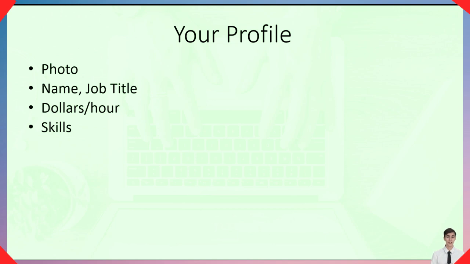Listing of your skills. So you need to list skills that you consider yourself very well equipped to deliver. Don't stretch the truth. If you put that you have a skill that you're still working on, just keep in mind you need to become an expert or at least very good at that skill before you begin a job.